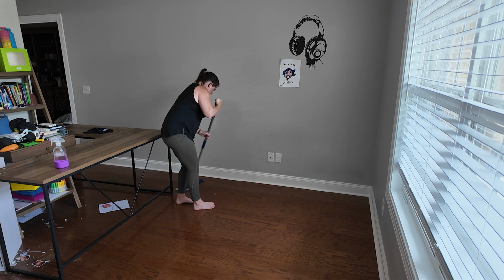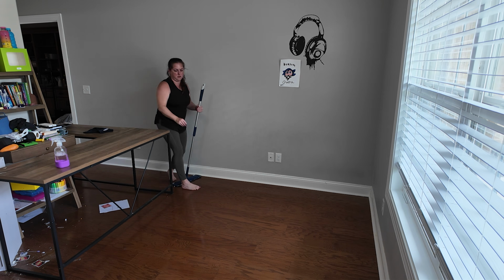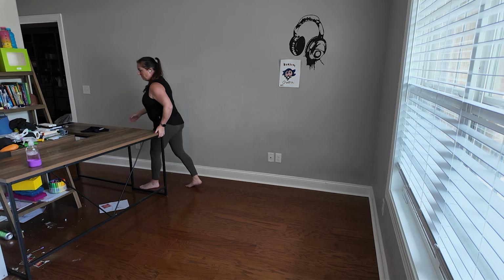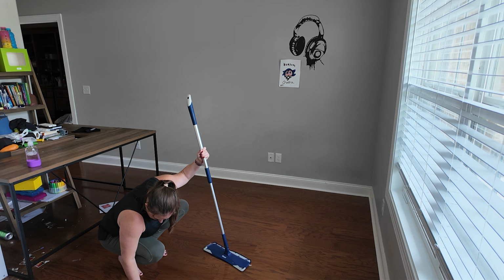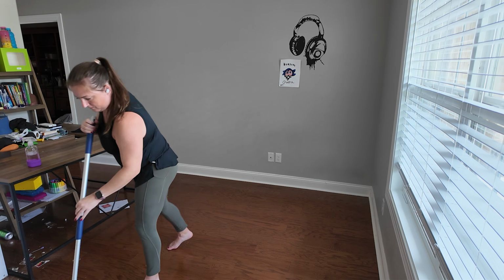So we have this little space cleared out, trying to mop it. I think this here's a piece of gum. This here in these hills. Sorry, I just felt very old westerny, I guess. I don't know what I'm trying to say. But now we have space. I'm cleaning it a second time. I guess I'm going to be super duper thorough. And we are ready for the main event.